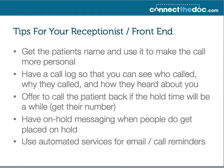I mean, when someone speaks about it, it's like, when I saw Dr. So-and-so for my back adjustment, I can't tell you how gentle he was. I can't tell you how amazing he was. He asked so many questions I didn't even know. And also make sure that they're educated, because patients who are calling will have questions. So really make sure you educate your staff, make sure they've experienced your treatments, and make sure they follow some of these tips here for the best front end experience.